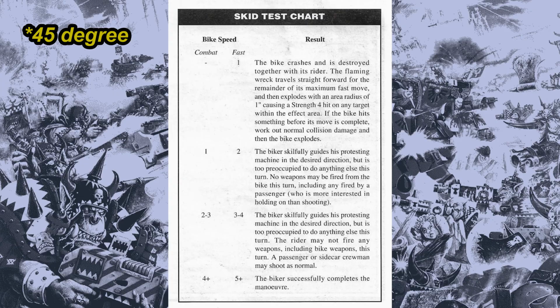Bikes may accelerate up to 2 speed bands in a turn, but may still only decelerate 1 speed band per turn. Bikes are subjected to the same turning limitations as other vehicles, but they may perform an unlimited amount of skid turns using the chart provided. A D6 is rolled and the relevant column consulted.